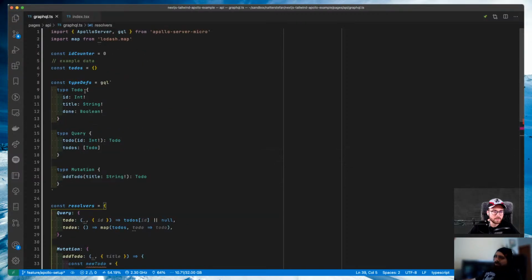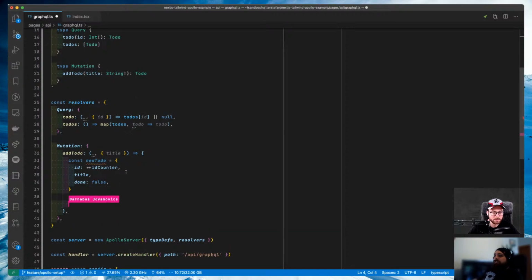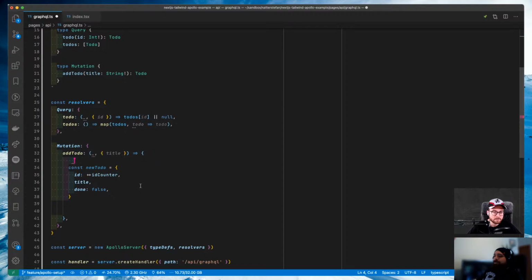Let me quickly, I don't create a let again for the ID counter because it was not there. And then we return it. Oh, okay. But one more thing, we have to save the new ID. Let's do this. Once new ID is this, right?